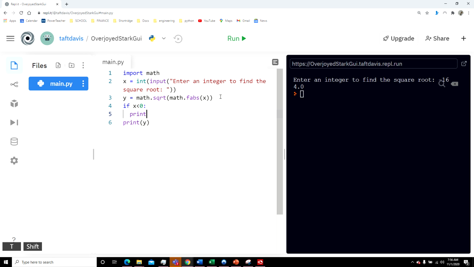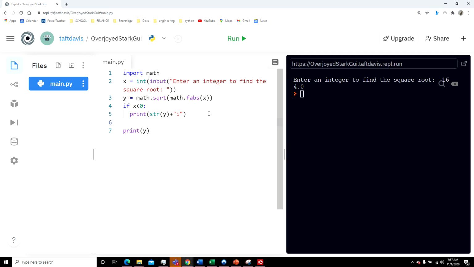I want to print, I'm going to change this to a string. So we're going to print y plus quotation marks i. And I'm not going to worry about putting a space there because I want the i to be right up next to the number. That lets the user know that, okay, this is an imaginary number.